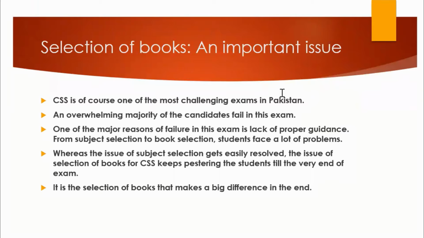So there must be some strong reasons. Two of these reasons are subject selection and book selection. One of the major reasons of failure in this exam is lack of proper guidance. From subject selection to book selection, students face a lot of problems. And if you add problems in English, then these are the three reasons or causes of failure of students in CSS. The first I would consider English, the second subject selection, and the third book selection.